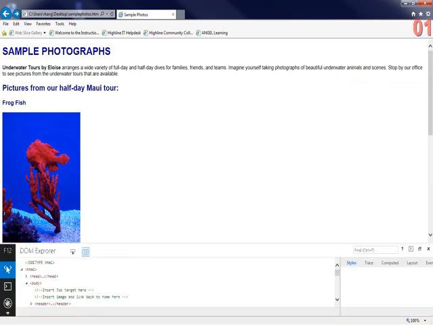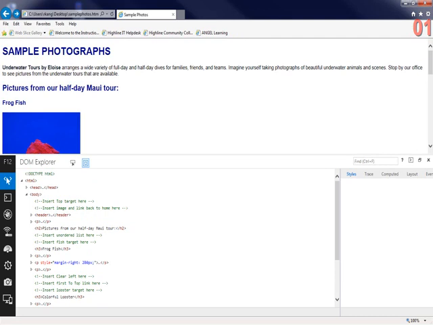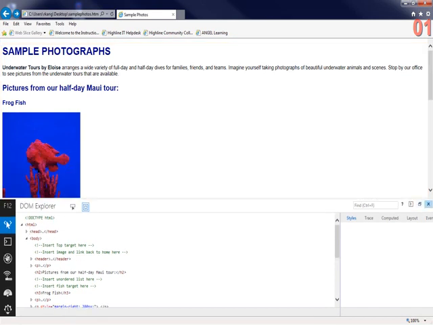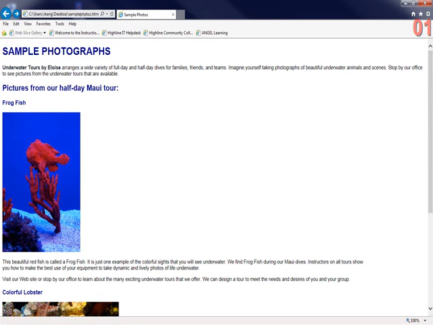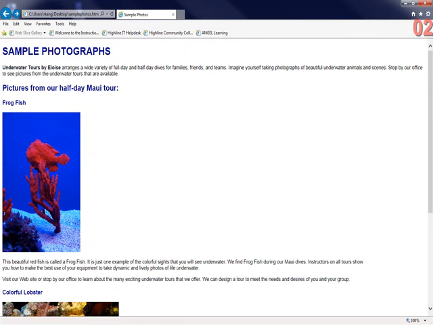Now if you click on the top right under settings, you should see developer tools. F12 also launches them. So when you click on them, you should see a panel at the bottom appear. Okay, and it should say DOM Explorer. DOM refers to Document Object Model. So basically everything is encapsulated in the HTML. Then under HTML we have body. Then we have lots of other tags within body that allow us to create our page.